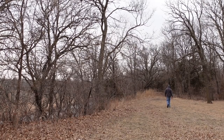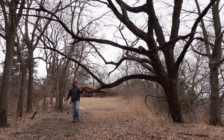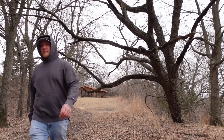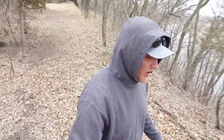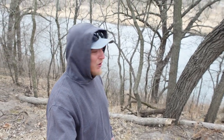Well, I'm gonna keep walking over this way, see if maybe we can get a clearer view of everything, since there's a lot of trees behind me. Oh, can you see the water down there now? We're actually surprisingly far up. Walk over here. If you guys can tell at all how tall that is. Still can't see the truck very well. I just want to find a spot where I could have a line of sight to really show you guys.